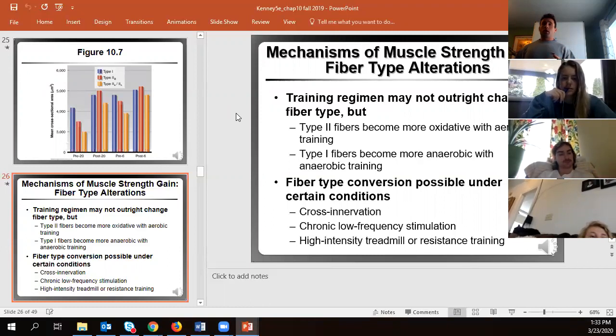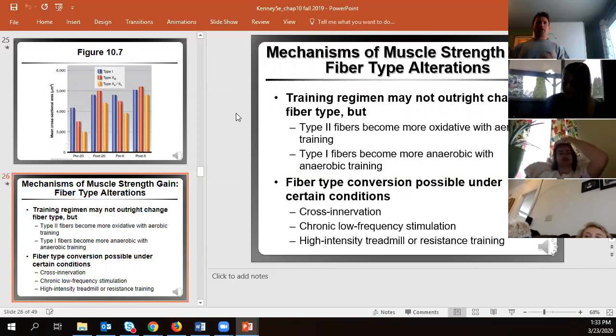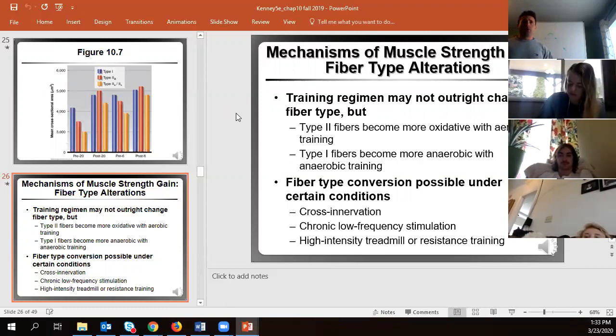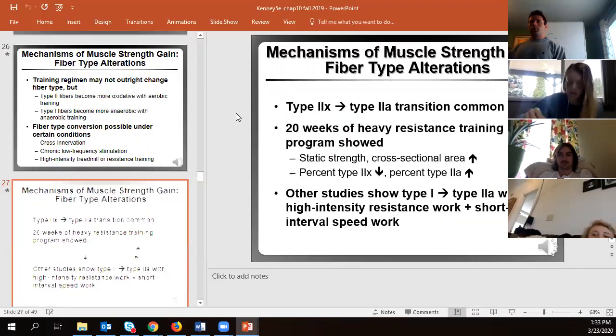It turns out it requires a lot of hard training, but that's the nice thing, in that most human beings are about a good 50-50 split of type 1 and type 2. But if we really focus on doing a lot of resistance and power training, we might be able to shift that 10, maybe 15%, 20 if you've got a huge amount of hybrid fibers. And the antithesis is true. So we have a certain amount of flexibility. But our greatest athletes are already well to one end of that spectrum or the other, and training beyond is going to push them even more in the direction that they're looking to go.